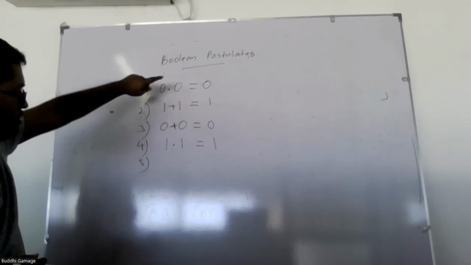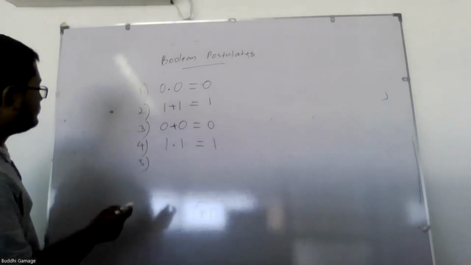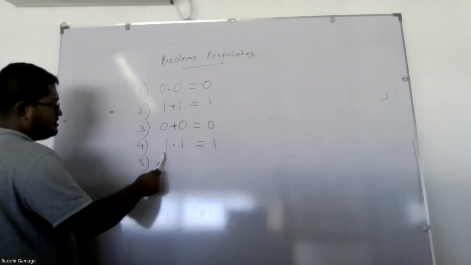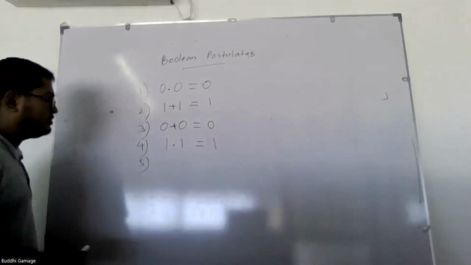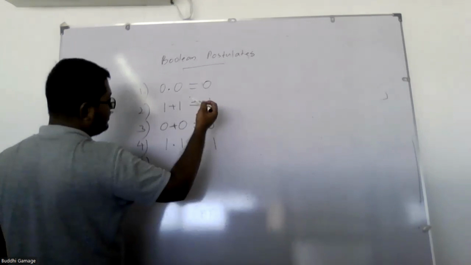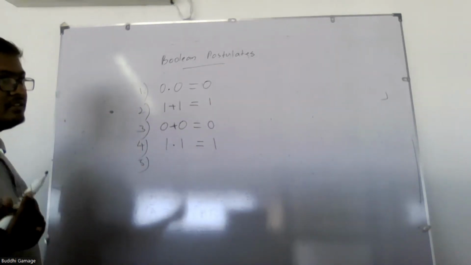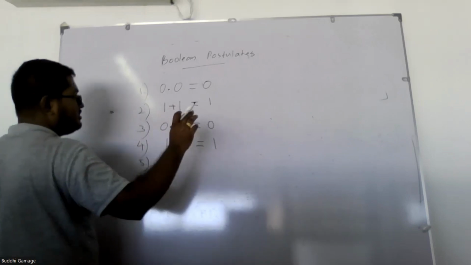This one, true or true. So let's prove it. This, false or false, again false. This is true and true, so it's going to be true. This is not mathematics. In mathematics, you would say 1 plus 1 will be 2. But here it's not that.